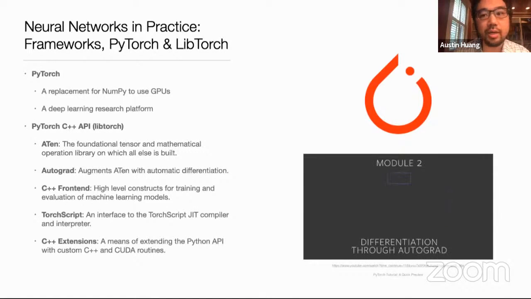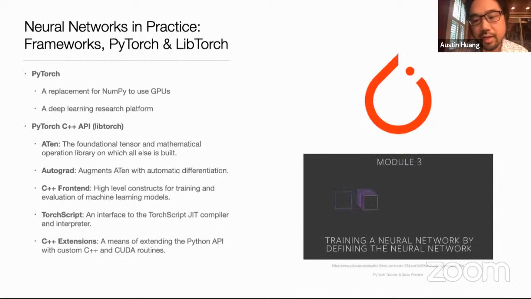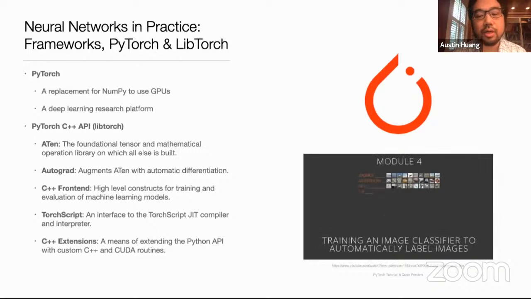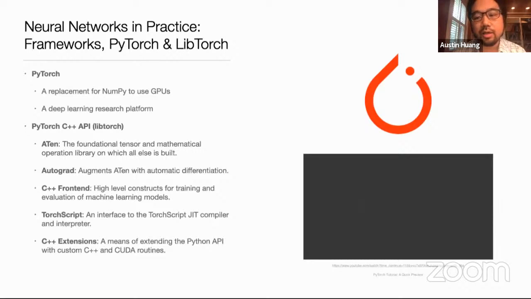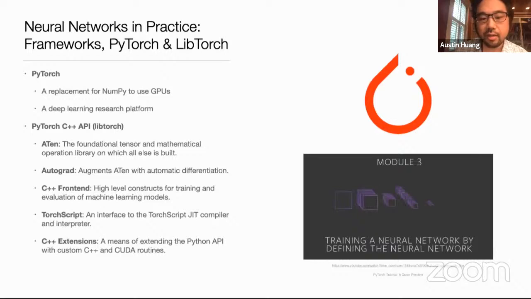And then the second aspect is the ability to do automatic differentiation for all those mathematical operations. That's what makes it also a neural network library, because automatic differentiation is the basis for computing gradients to do optimization and learning in neural networks.